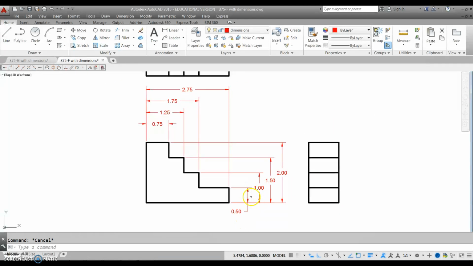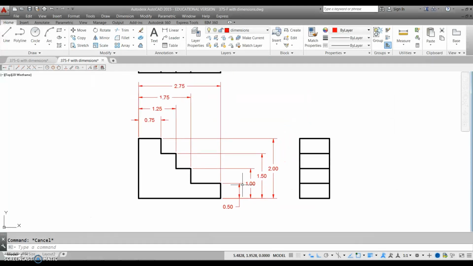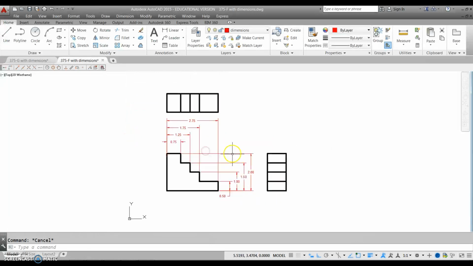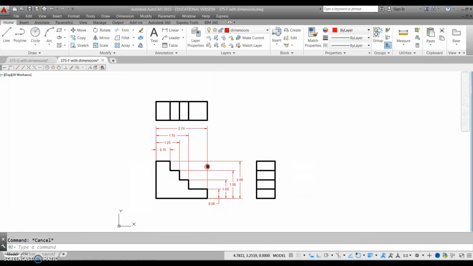That's our job, is to make sure that the dimensions are in such a way that they can be read. Okay, it's nobody else's responsibility other than the draftsman or the CAD operator, the designer, the engineer. It's their responsibility to make sure that these dimensions are in a place that's easy for someone else to read and make that part. So we have one more missing dimension. What else do we need to dimension?